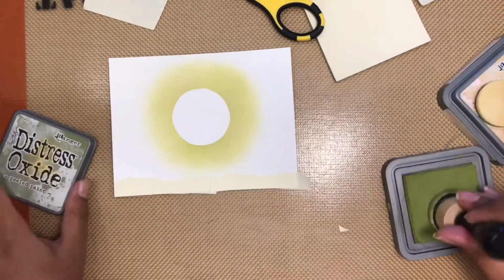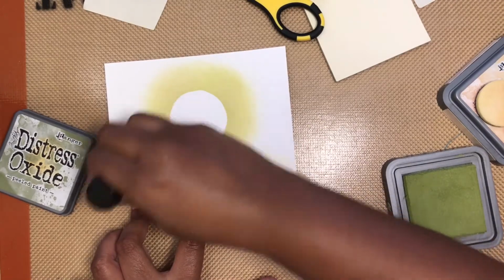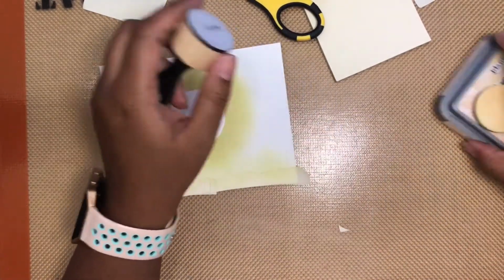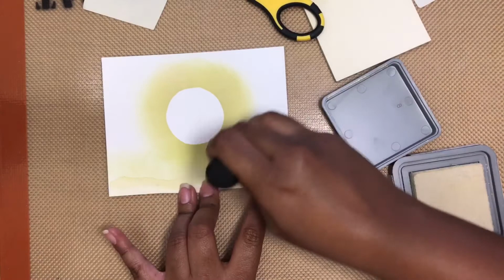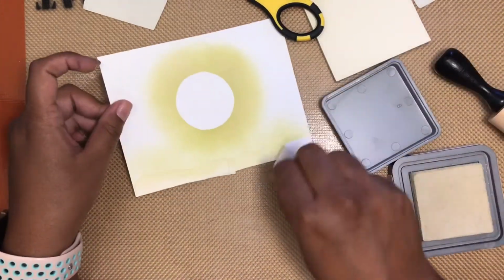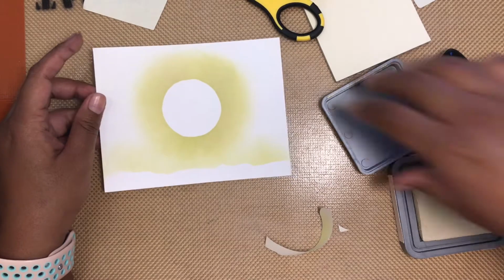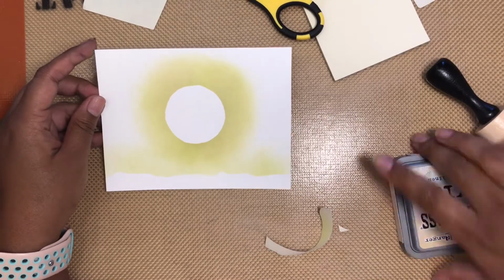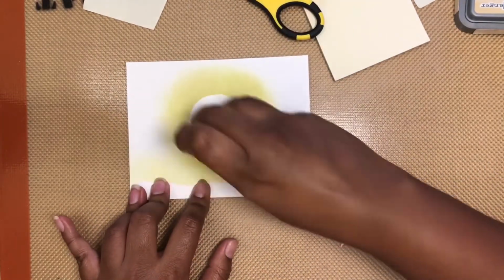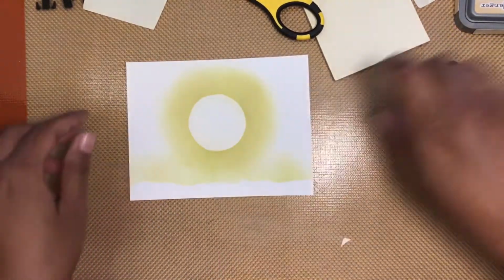So once again, I take the peeled paint and I go over that first. Now, you will see on the side there, I do have another post-it note where I stamp off first using my blending tool. That's because I don't want so many harsh lines on my paper. And then I decided I didn't want the moon to be so stark white. I wanted it to have a halo going out, a warm hue to it. So I didn't take any more ink. I just used what I had on my brush blending tool, and I blended the moon a little better and the snowbanks a little better, just to not have any harsh lines.